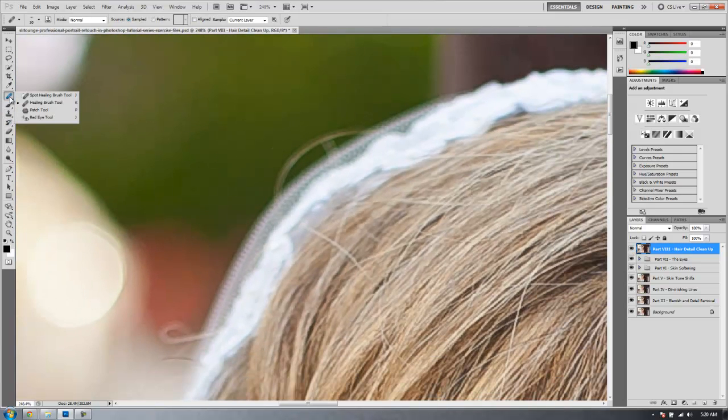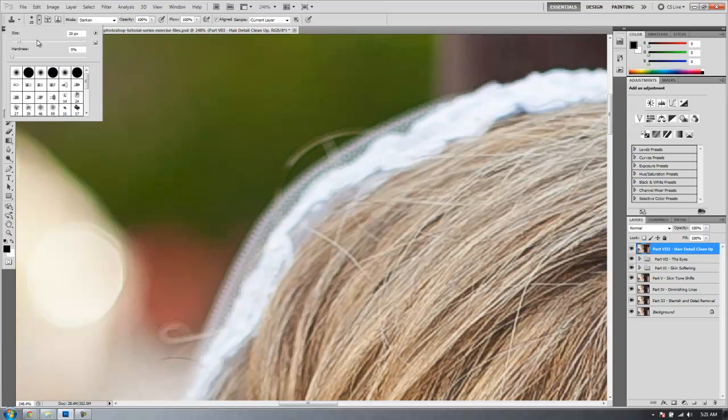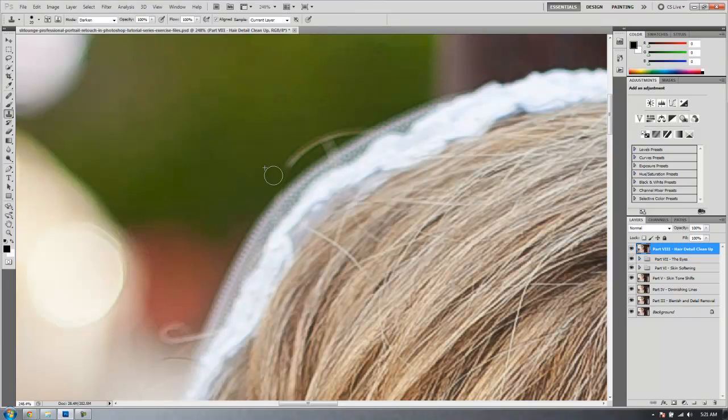We're just going to do basic healing, and we can do the same thing with this. You see there's that bright edge right along her veil. It might make it a little bit tricky using the healing brush tool. So let's first use the clone stamp tool. We'll set it to darken since this area is lighter than the background area, and we're going to just drag that over here. Once again, let's set our brush opacity up to about 50% so that we can keep that nice edge on the veil. And then let's just drag over it.